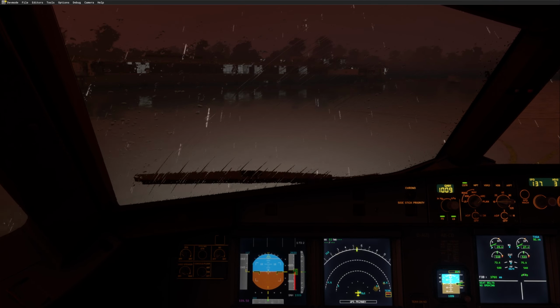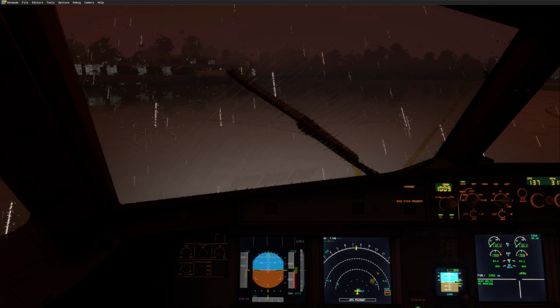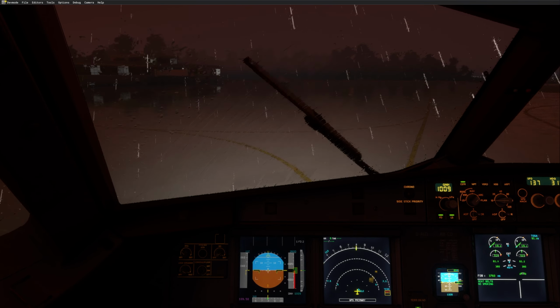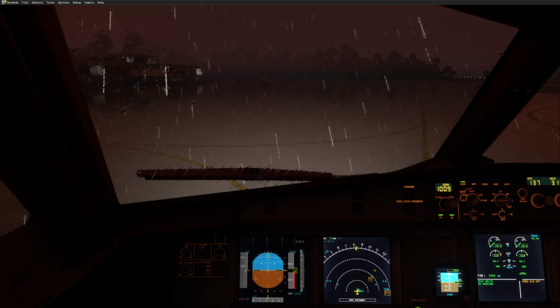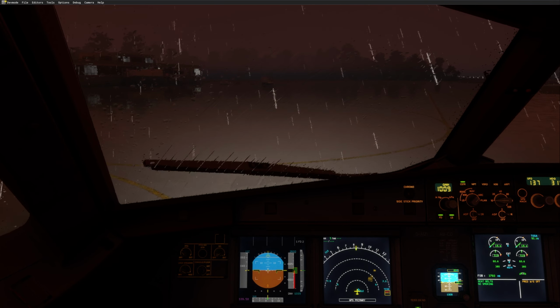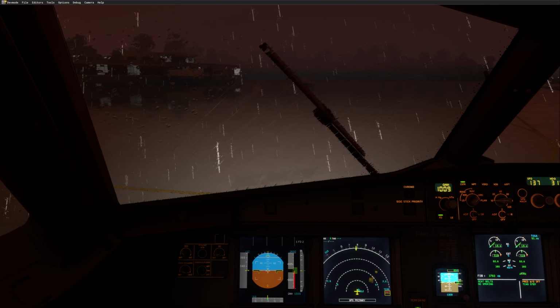And we are just going to park right there. The APU should be starting. Let's park right here.